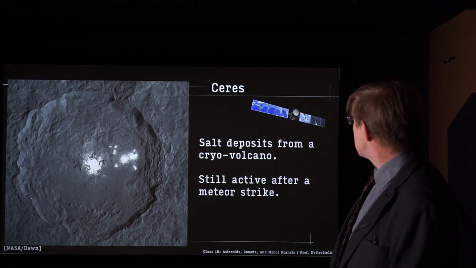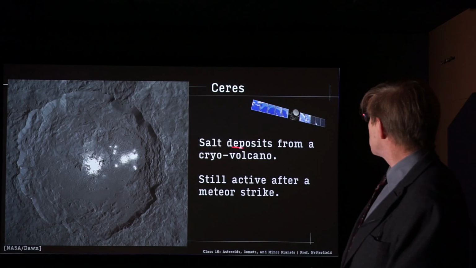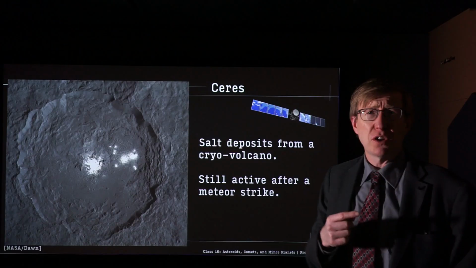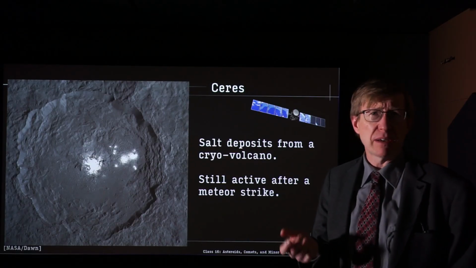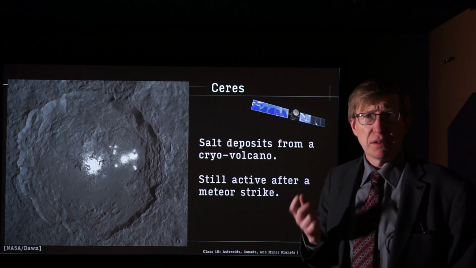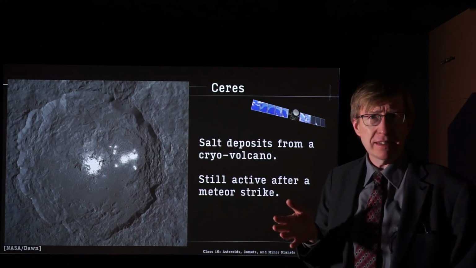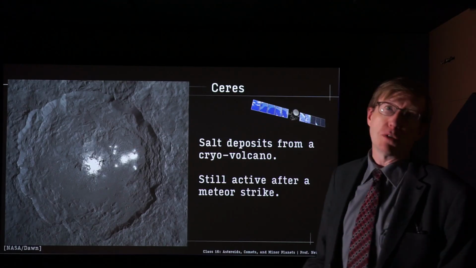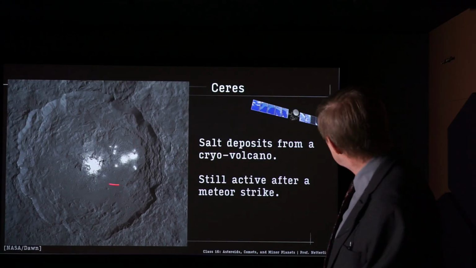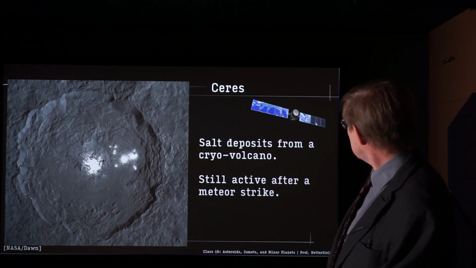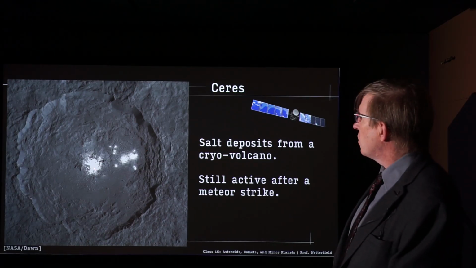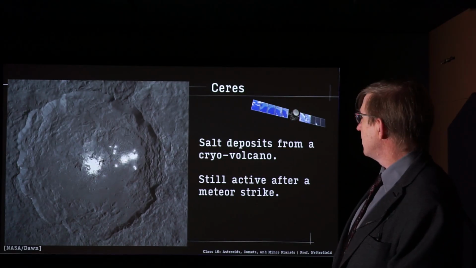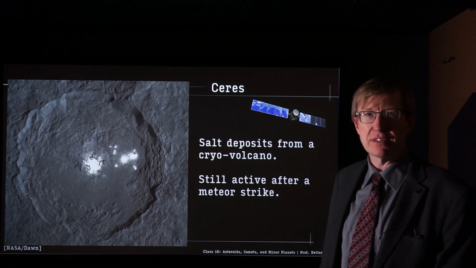They've studied these images, and the conclusion is that these are salt deposits from a cryovolcano. Let's think back to a few lectures ago. How would you determine the chemical compound of something? Remember spectroscopy, looking for lines? So one way you can tell the chemical composition of something is doing spectroscopy of it. So they've determined that these are some sort of salt deposits from a cryovolcano. So some kind of salty liquid is leaking up from the inside of Ceres and leaking out onto the surface and leaving these salt deposits.